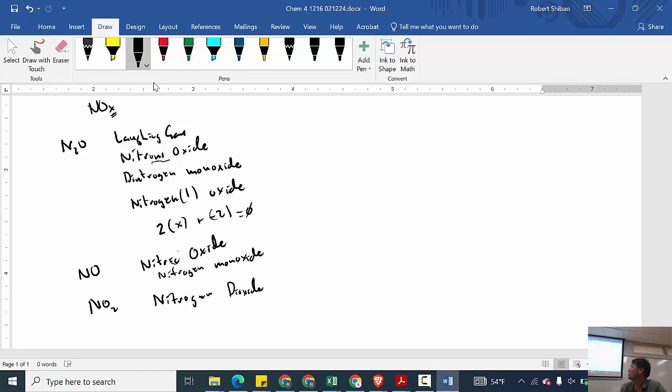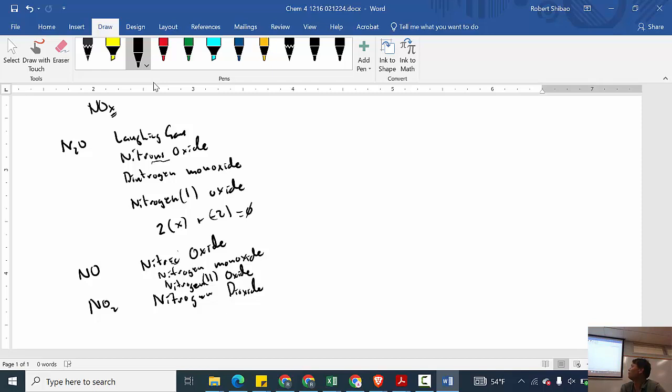Now, do we have nitrogen trioxide? Oh, well, nitrogen dioxide has another name. Let's go back to nitric oxide. Another name for nitric oxide is nitrogen. Now imagine oxygen is -2. What would that make nitrogen? So if oxygen is -2, nitrogen must be +2 in order to add up to 0. So we call this nitrogen Roman numeral 2 oxide. What is the charge on oxide? Usually. Not peroxide, but oxide.